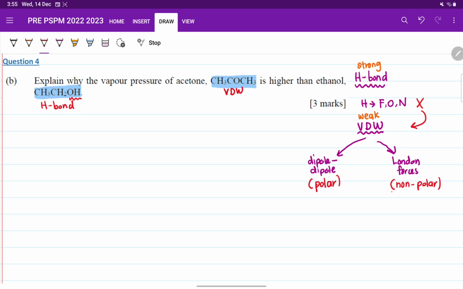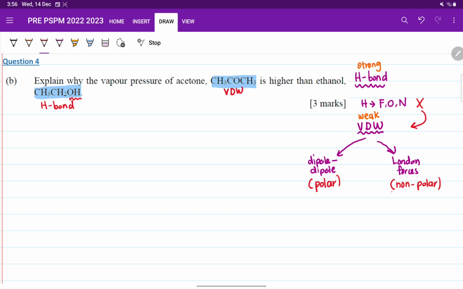Okay, jadi untuk soalan ni, bila awak buat explanation, awak akan nyatakan ethanol has hydrogen bond and acetone cukup awak katakan dia ada van der Waals forces sahaja. But if let's say you want to specify what is the type of van der Waals forces, awak tentukanlah, okay, is it polar or non-polar. Okay, jadi dekat sini, untuk kita punya acetone, dia adalah polar molecule, so it will be dipole-dipole forces. But like I mentioned, if you are not sure which one is the van der Waals forces, just tulis sebagai van der Waals forces sahaja.